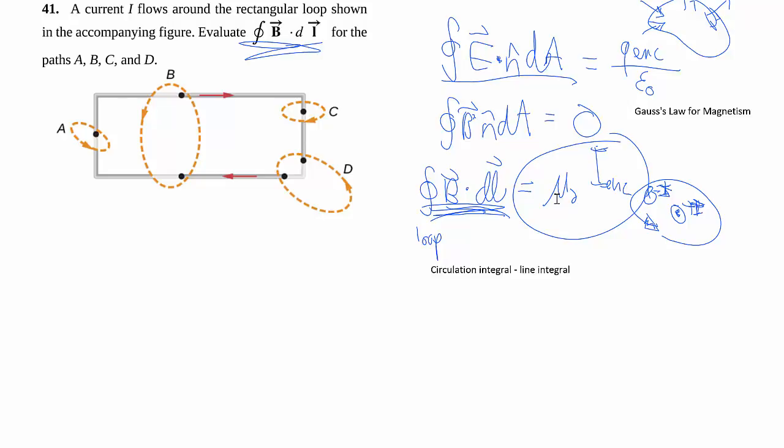So basically all they're asking is how much current is going through each of the loops. If you look at loop A, you see that as you go around, the current in here goes up. If you use your right-hand rule, you'll see that the positive side is basically on this side. It doesn't matter if it's at an angle or not, as long as it crosses through, we take it wholesale. So here I is positive. That's the only current you're enclosing just the one time, so it's just I.